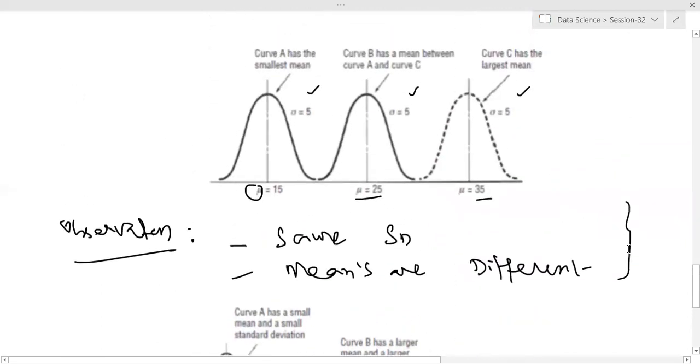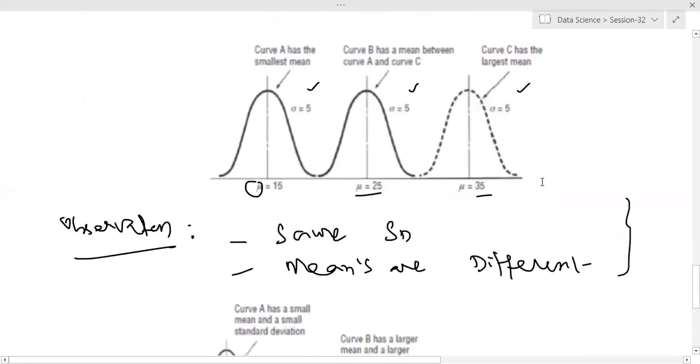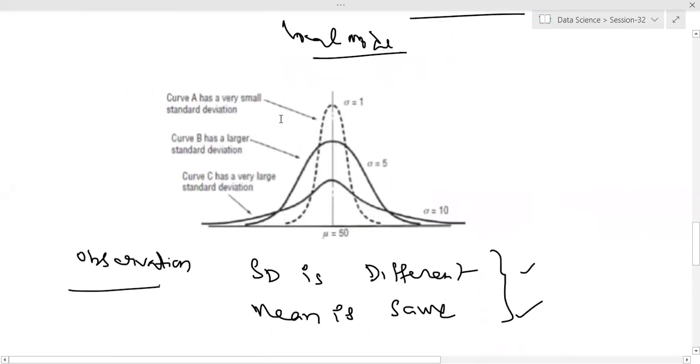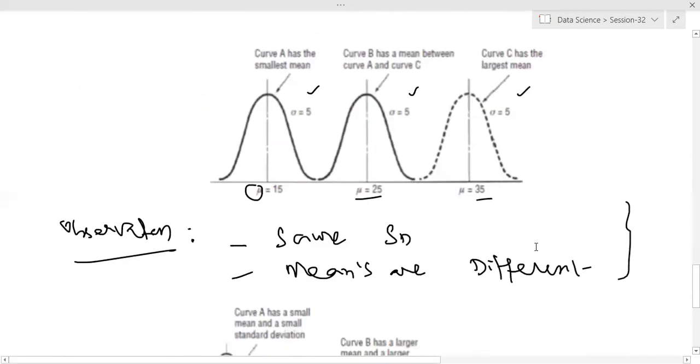So standard deviation, whether it is the same or different, we are getting different curves. Whereas if your mean is playing a vital role, there is an overlapping of the corresponding curve. Just observe that point. If your mean is the same and standard deviation is distinct, then all the overlappings happen, and the empirical rule can be applied. Whereas if you are talking about different means, I cannot expect the same kind of overlapping on top of these diagrams.